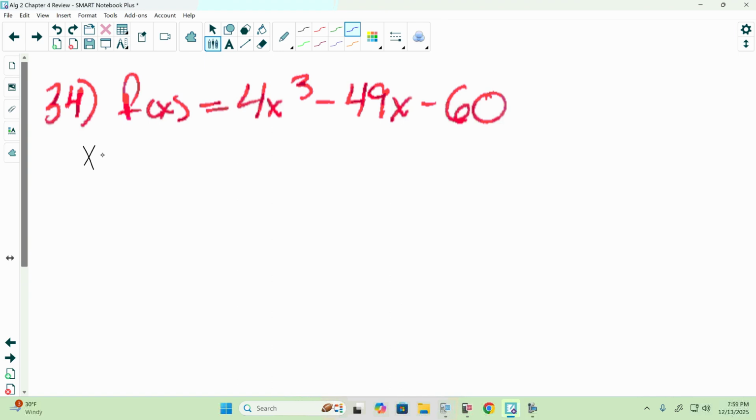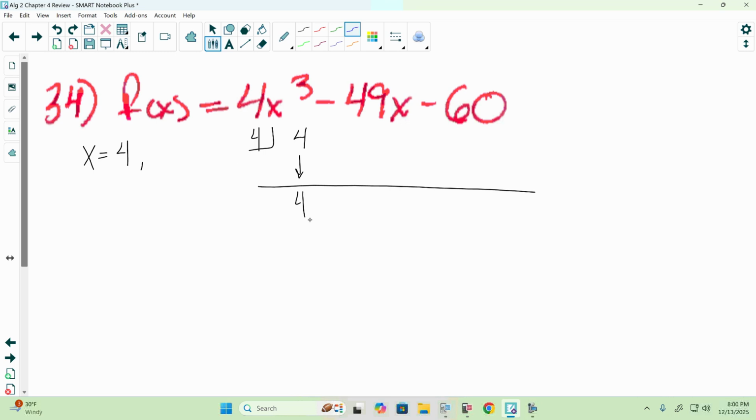Because again, when we graph, we're looking for what values of x will make the y value be 0. And we want at least n minus 2, n being the degree. So for degree 3, we need at least 1. If we find 2, that's even better, like the last one. The best possible scenario is if we find all 3. If we find all 3, we're done. We don't have to do anything else.